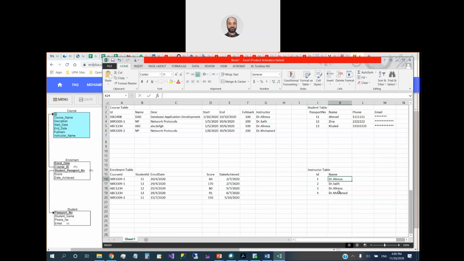Okay, this one Ali Riza is available here, Saleh is here, then Muhammad is here.